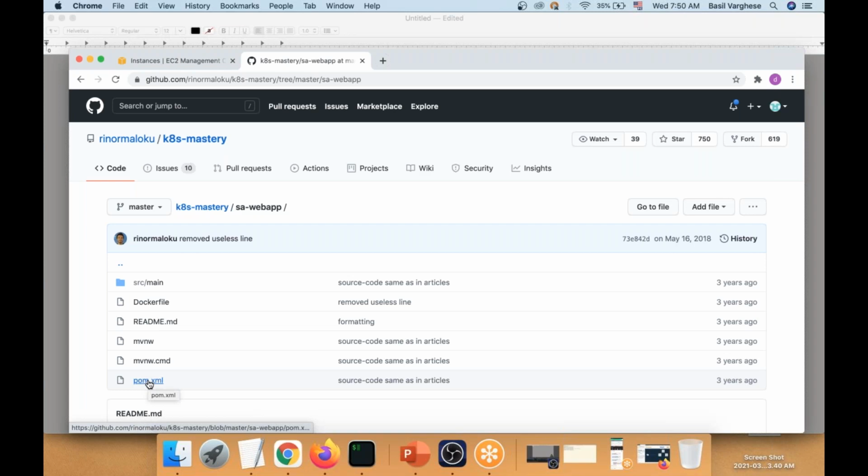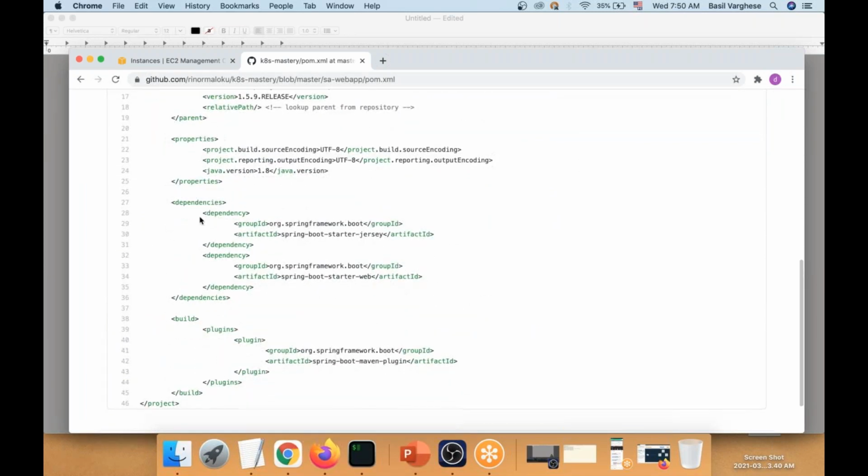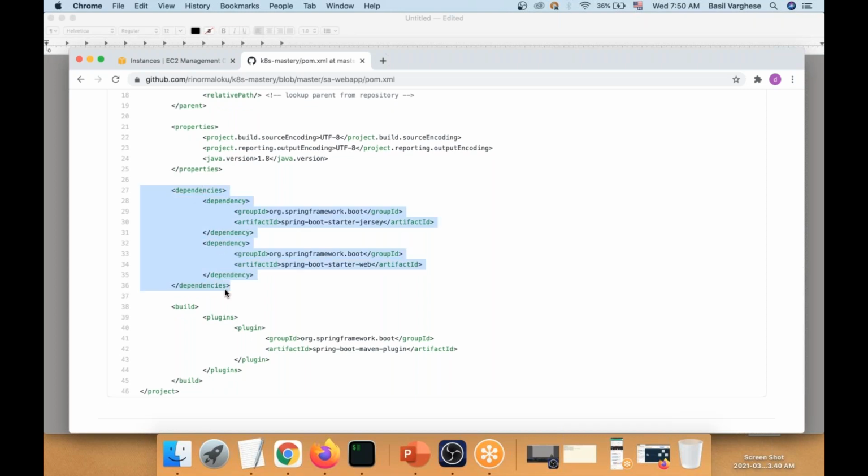For whatever project it is, the developer would create one single file, and inside that file he will mention the dependencies his project depends on. In the case of Java projects, it is pom.xml. If you open pom.xml, you would find one field where the developer has mentioned the list of dependencies on which his source code depends. These dependencies, one by one, need to be downloaded if you want your code to work properly.